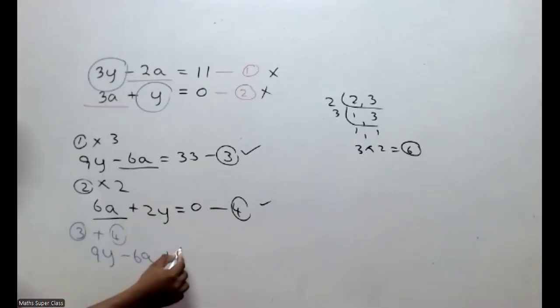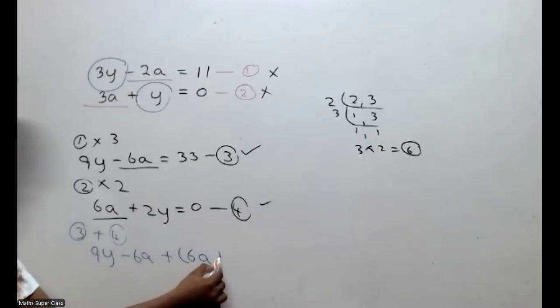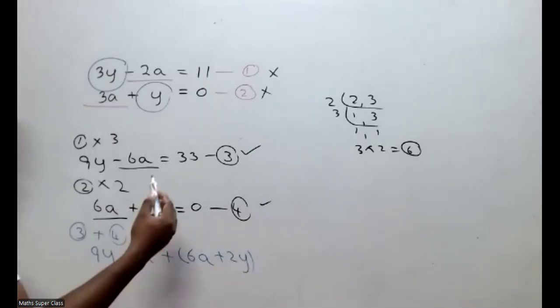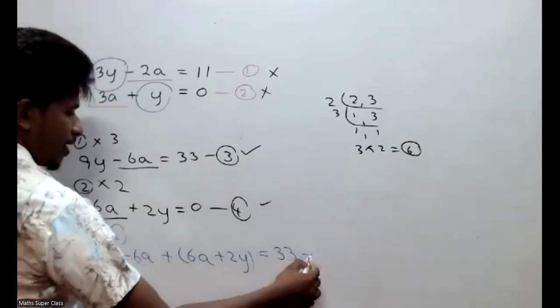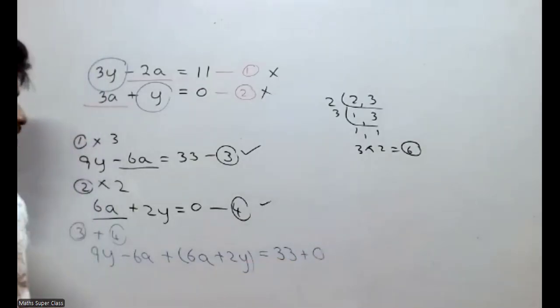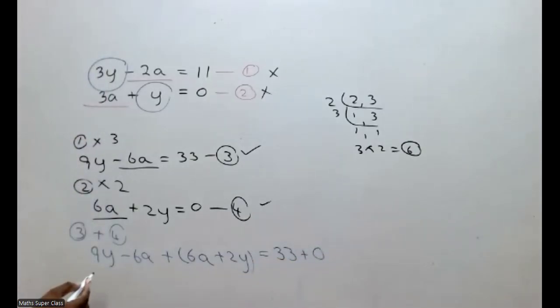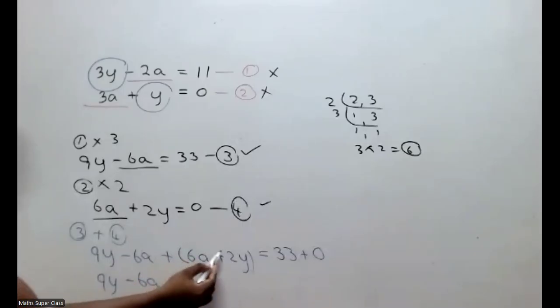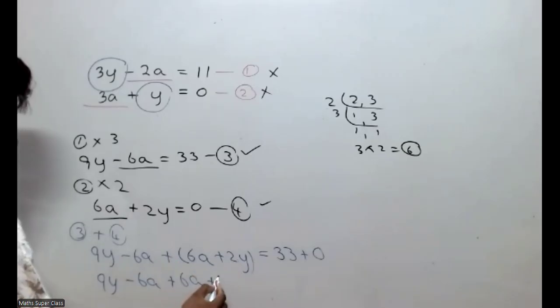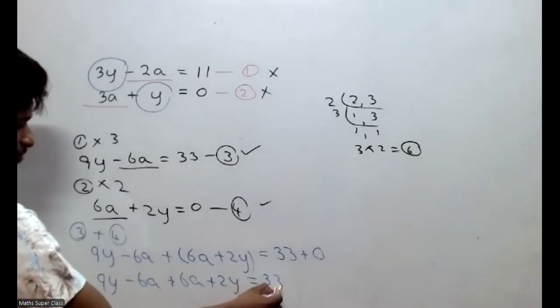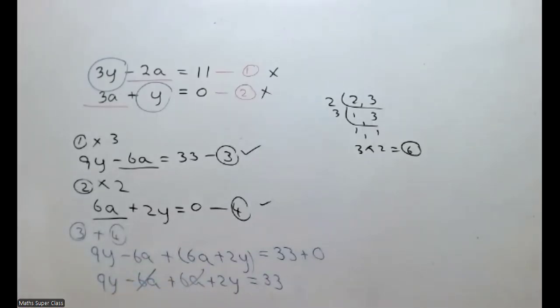Okay. So normally I'm using the brackets when I'm doing addition or subtraction. As a habit, I'm doing that one. Because of that, normally I'm not getting wrong answers. Because I'm using brackets. When we remove this bracket, we have to multiply these values by this side. Plus into plus, plus. There is no issue. 33 plus 0, 33. Minus 6a plus 6a, 0.